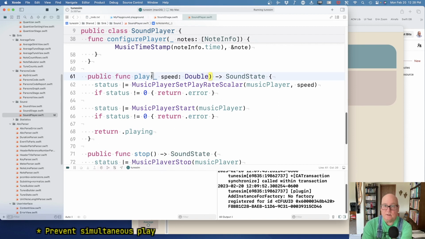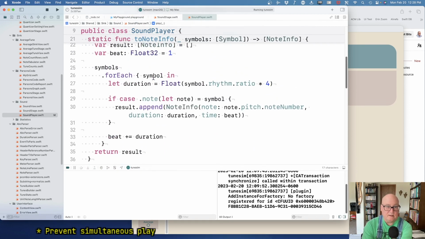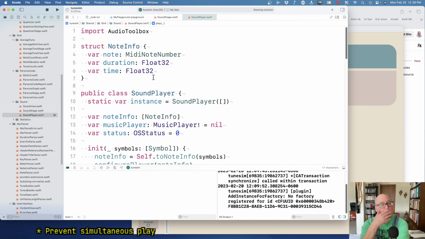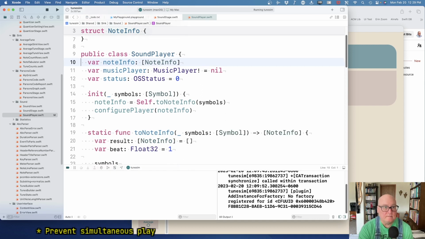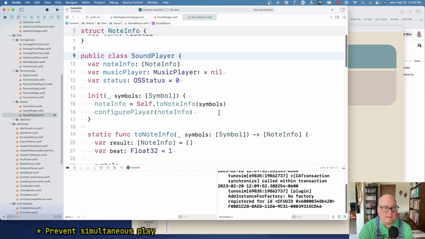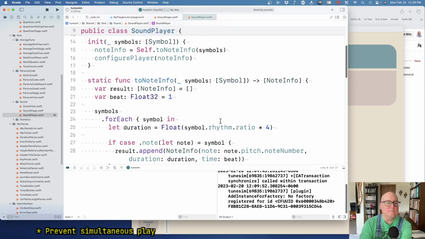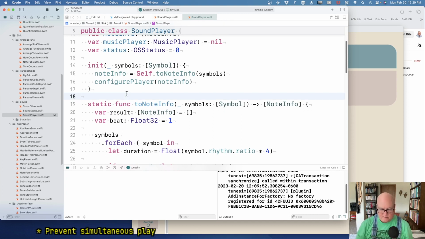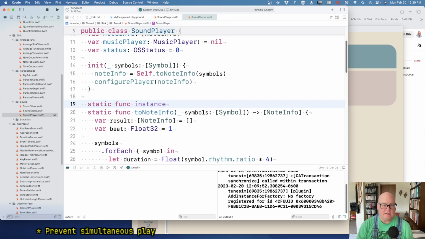Okay, so we'll need the notes and the player. Unfortunately, well, no. Maybe what we need is a function. Let's do that. Let's create a static function instance for symbols with symbol.